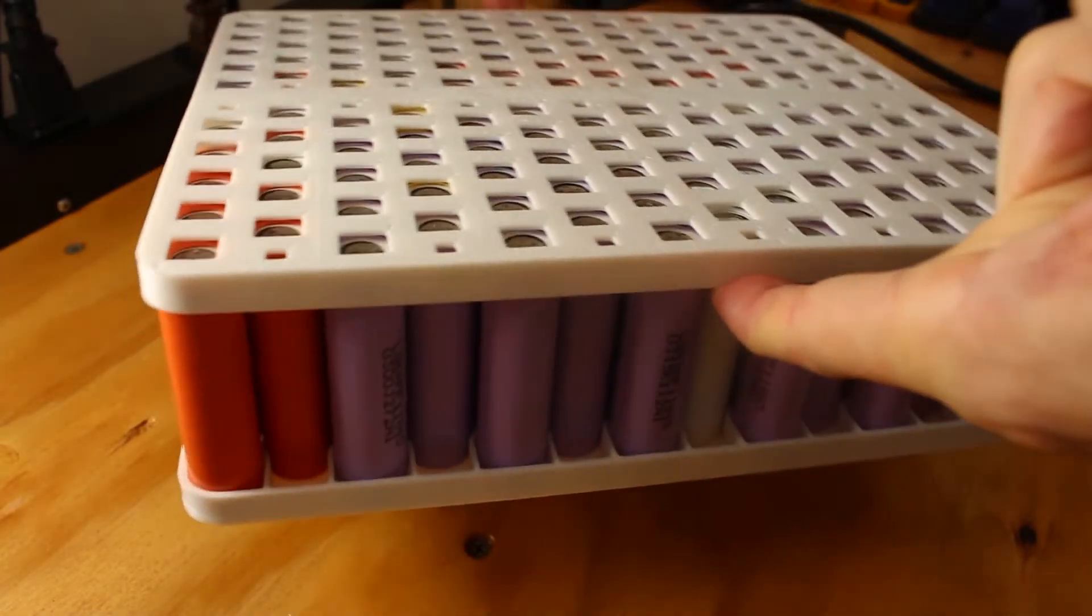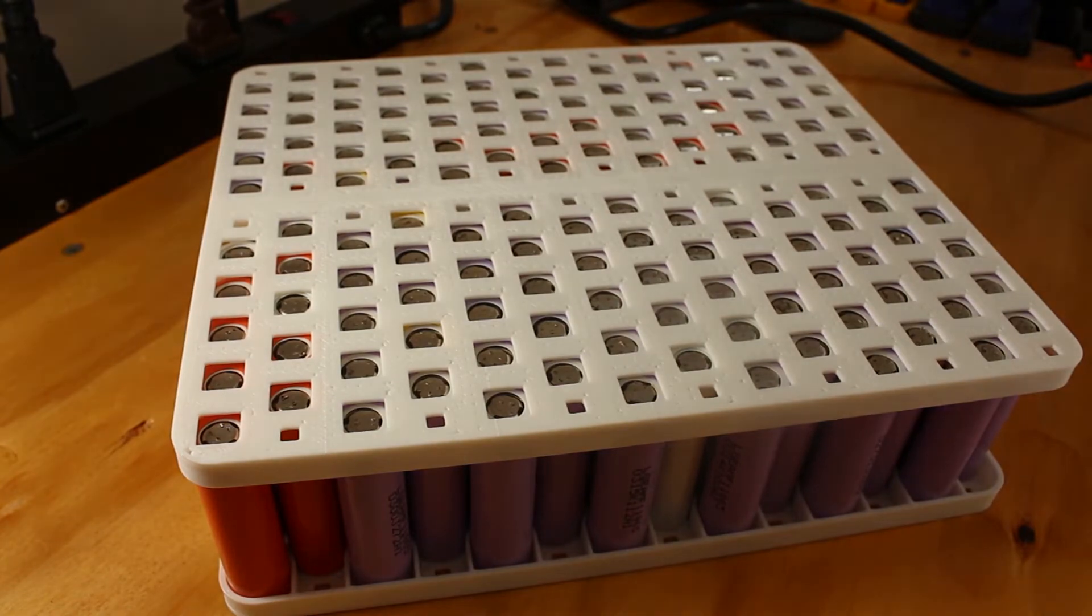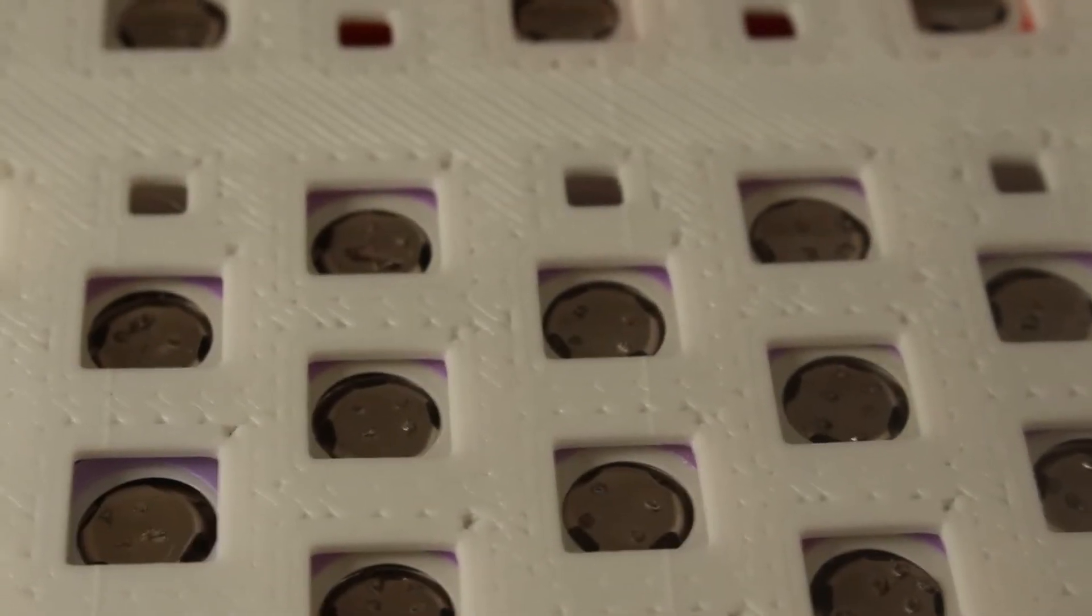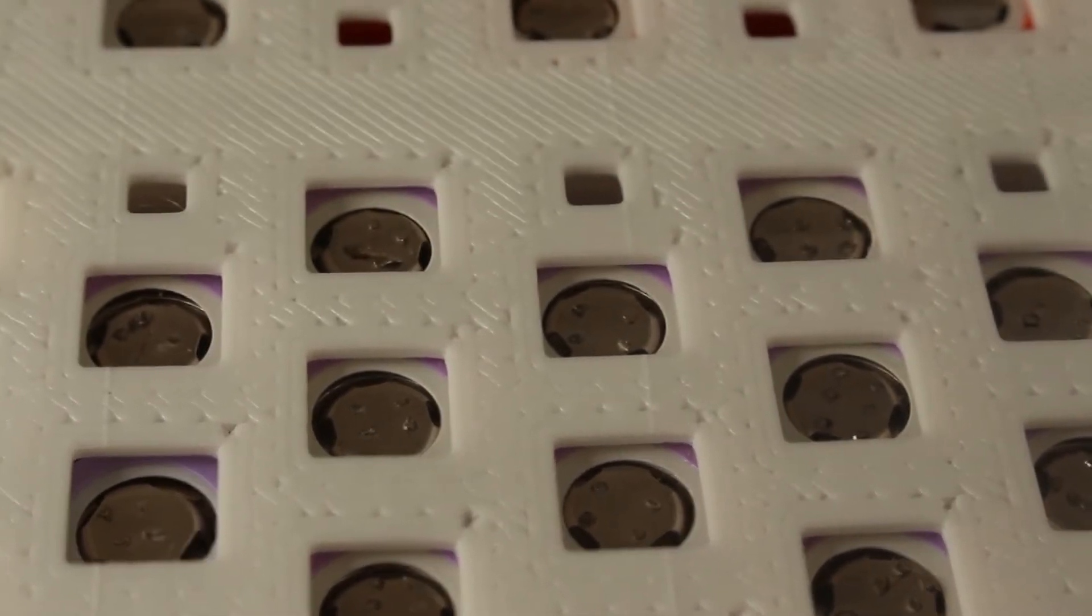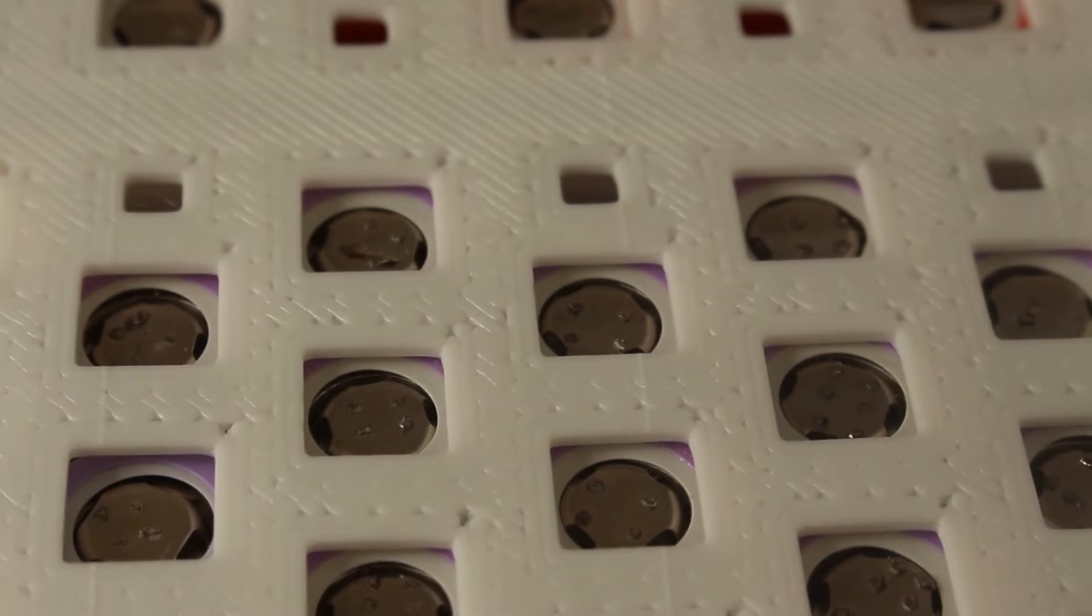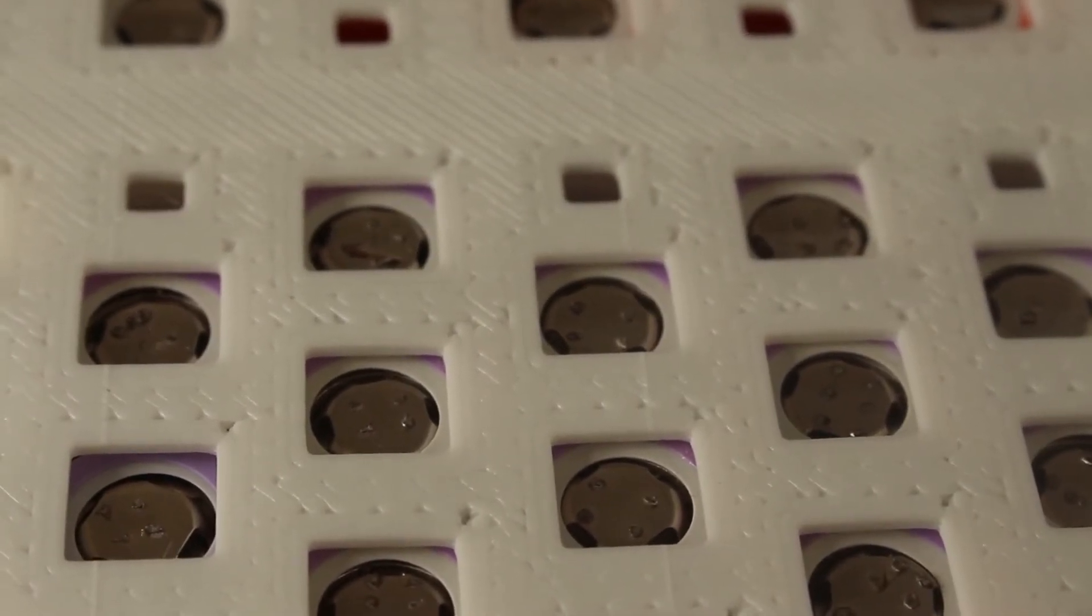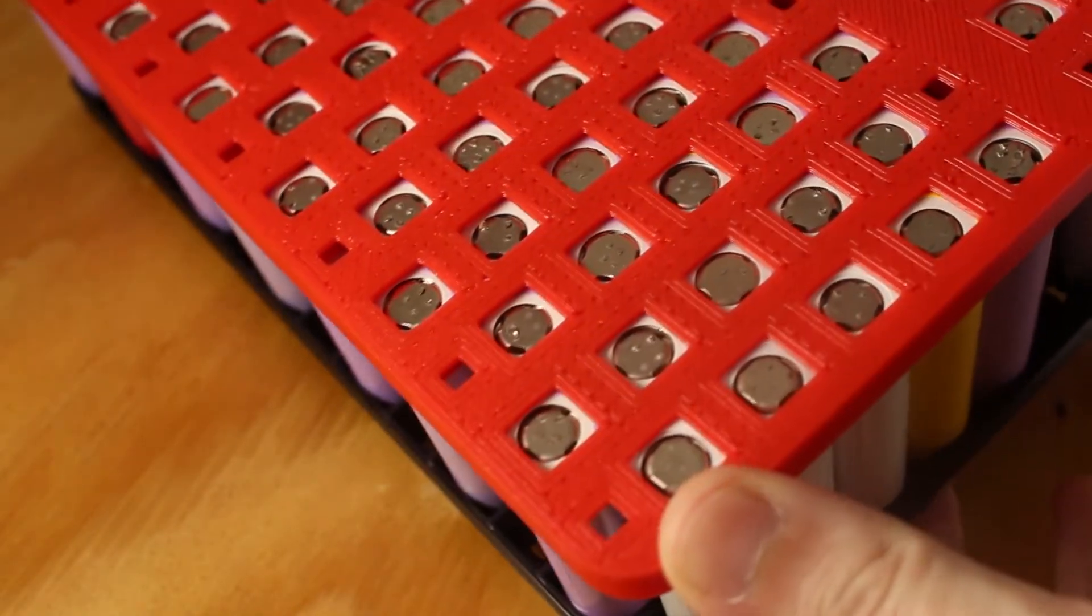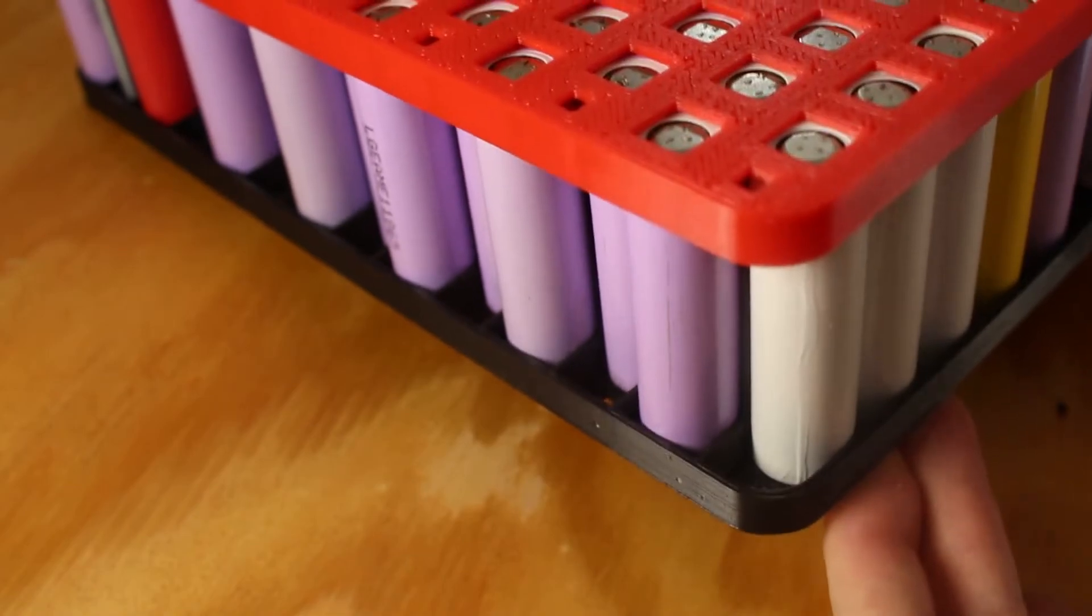At this point I do want to point out one downside of my design. If you want to remove a single cell and replace it, it's going to be a huge chore. Those modular cell holders are easy to break the tabs off of and to pull a single cell out. For my particular situation I'm not terribly concerned with that so I accepted it. I swapped over to the final colors of red and black and that's for polarity visibility so you can see it at a distance and the pack looks great.